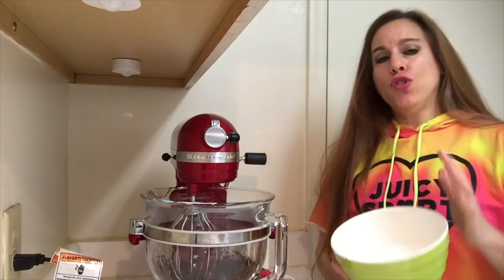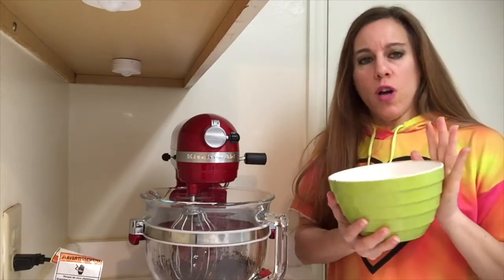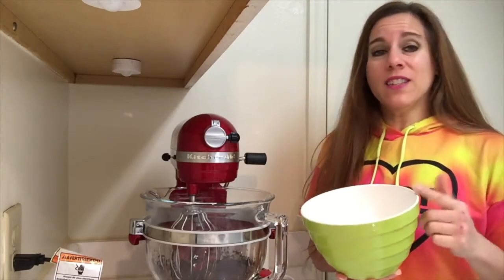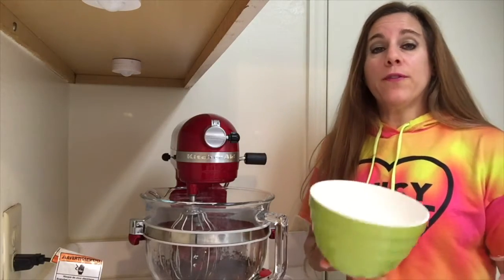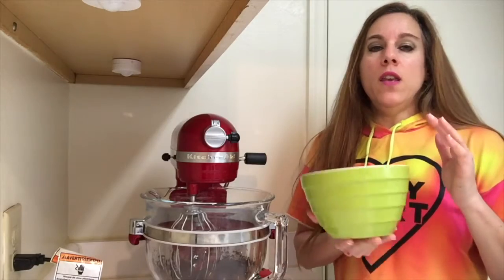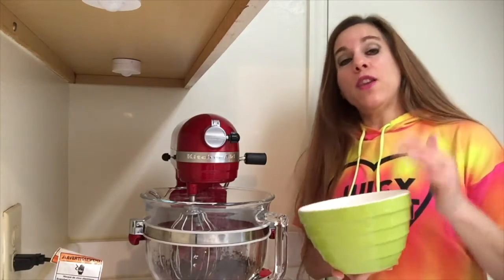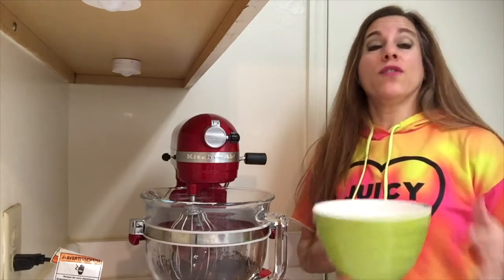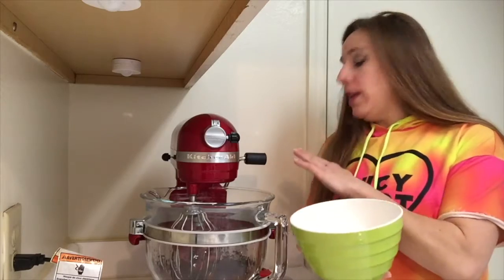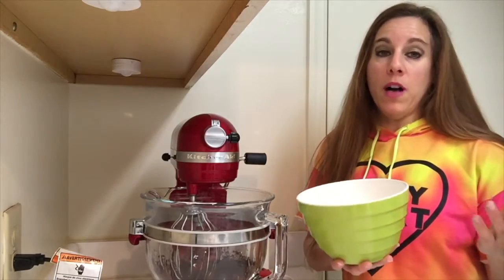Now I have about 2 cups of, well, in my case it's the stevia blend. The recipe calls for anywhere from 2 to 3 cups, and this is going to depend on your preference. I don't like my icings real sweet. I notice that 90% of the frostings and icings that I taste are too sweet, and then you put that on top of a sweet cake or another dessert that has sugar, it's just too sweet for me. So all of the ingredients on my website are kind of ambiguous. You could play around with how much.